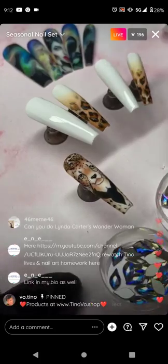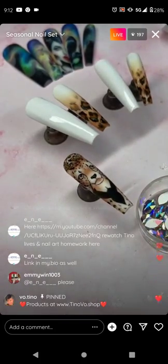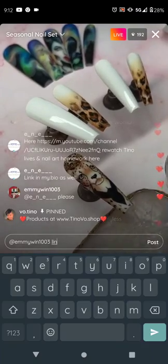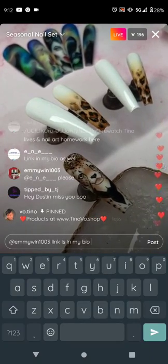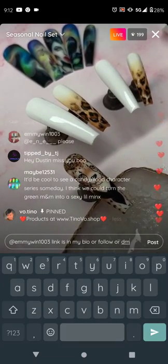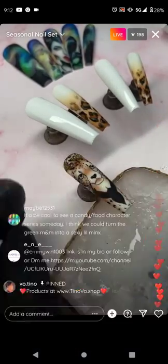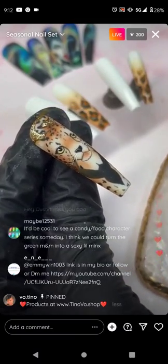I'm thinking of this piece right here. Now I'm getting some crystal magic glue. Then I'm using a crystal katana. Pick the cheetah up. Adding some glue on.